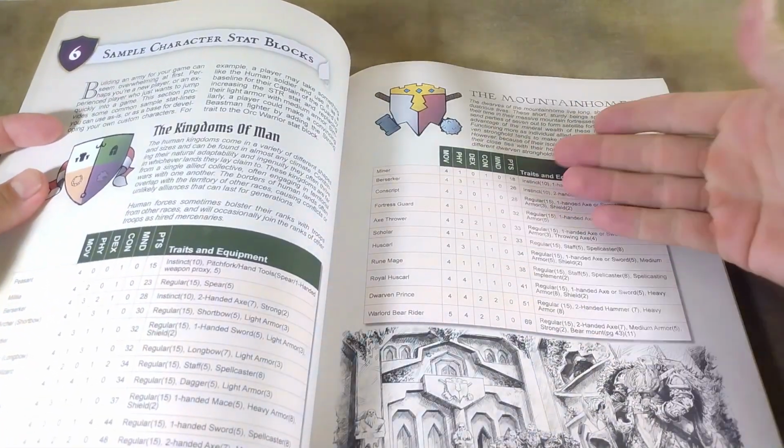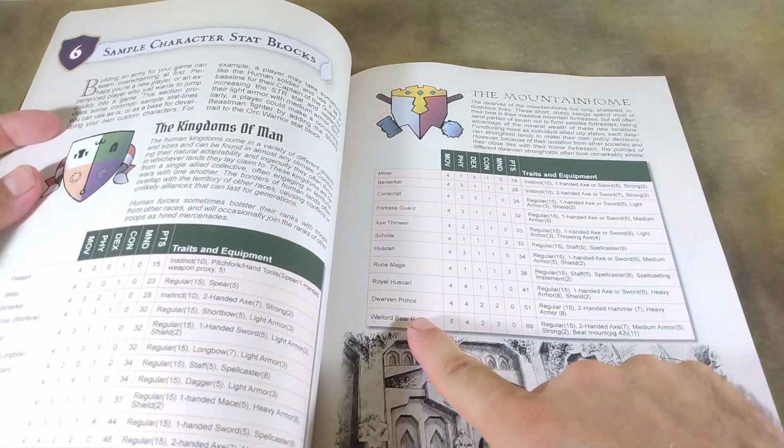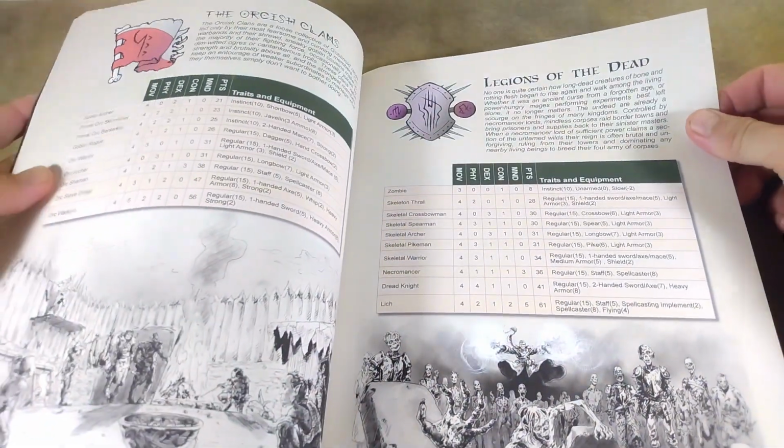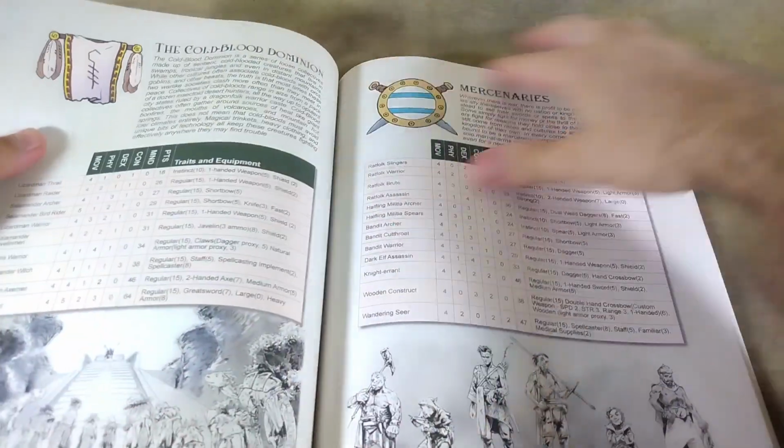He does have army lists, so you don't have to point cost all that out. Here's our dwarves, right? Boar riders, a dwarven prince. Do we have Fortress Guard, Huskarl, Scholar. What else we got here? Legions of the Dead, the Orcish clams. Clams? What am I reading? Oh, clans. They look like clams up there. That's an N. Good topography.